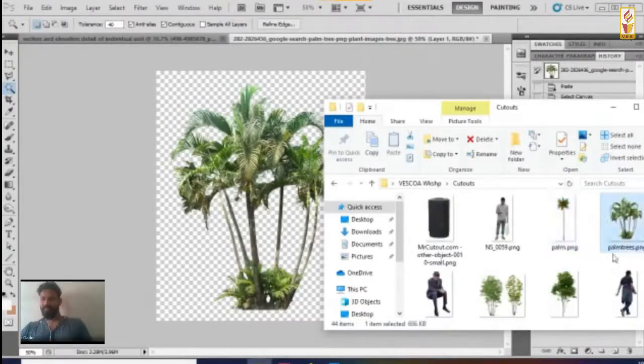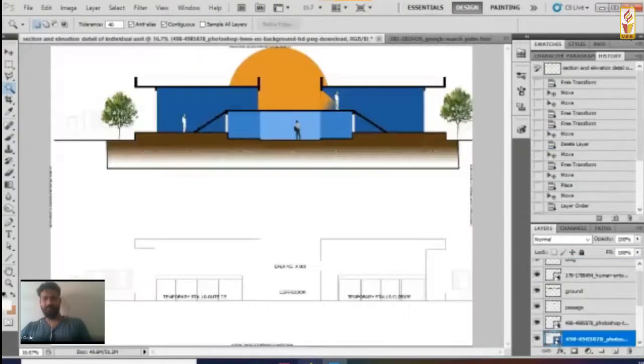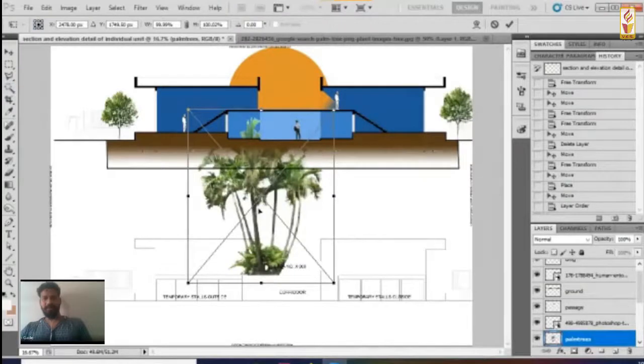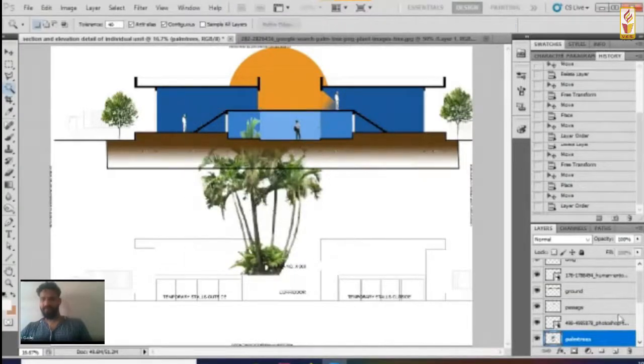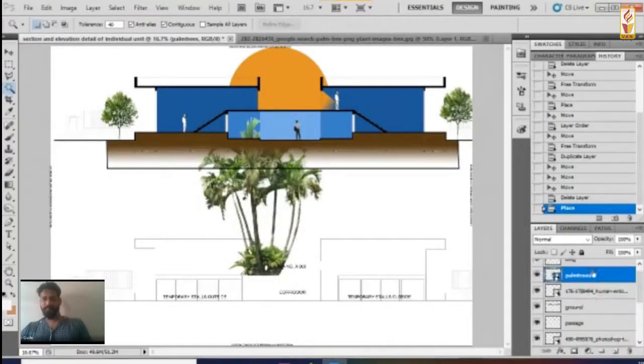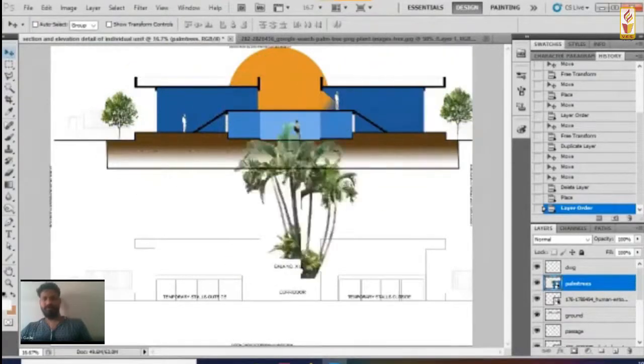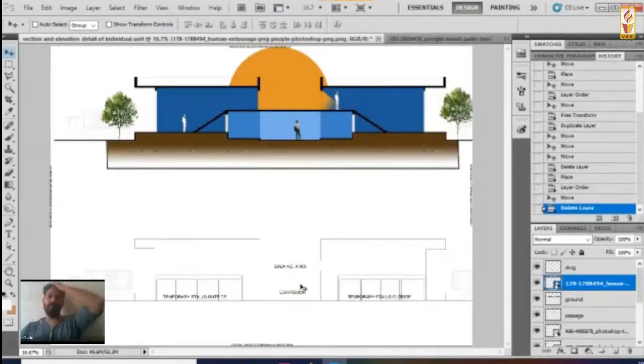So you can see that this new file has come here, which is a PNG file. And just to explain, I'm going to drag and drop this here back. And you can see that it's a transparent image. I can bring it on top. I can move it around and it's a transparent image. I'll delete this. All right.